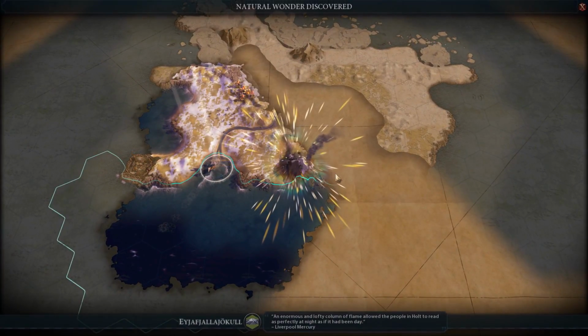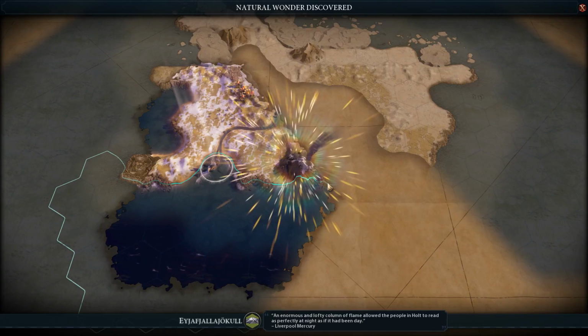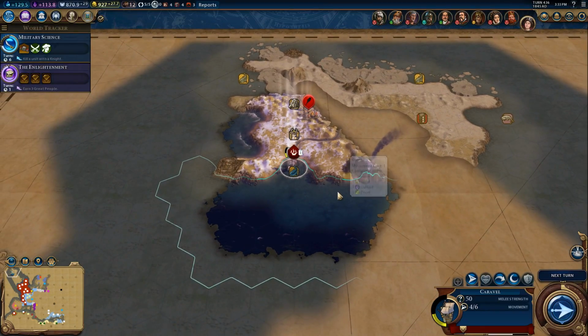An enormous and lofty column of flame allowed the people in Holt to read as perfectly at night as if it had been day. No, I am not going to try to pronounce that. Maybe later.